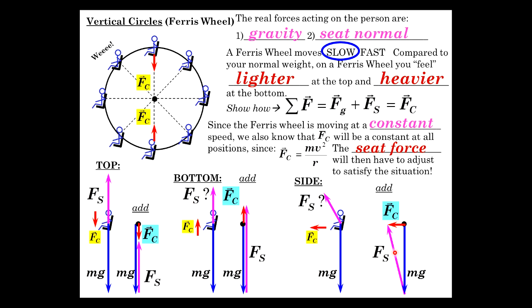This is a vector representing your feeling of weight at the side. Notice that the vertical part is just canceling the weight. And then there's a horizontal part that gives you the centripetal force. So we won't deal with this too much quantitatively, but it's good to understand. Whoa! A little thunder out there. And recognize that that is your resultant, this is your support force that solves the problem, giving you a net force of Fc.